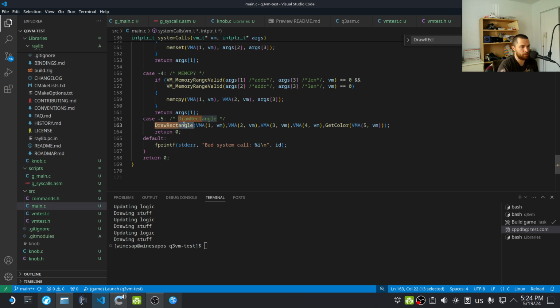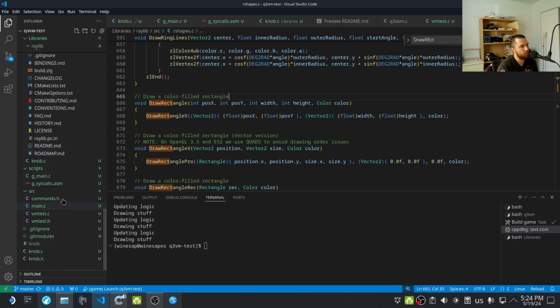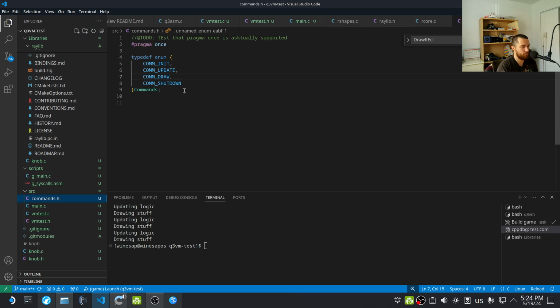And then our draw rectangle, let's go have a look. So we're going to use this, but what we're going to do is call it draw rect, and let's use unsigned int for the color.